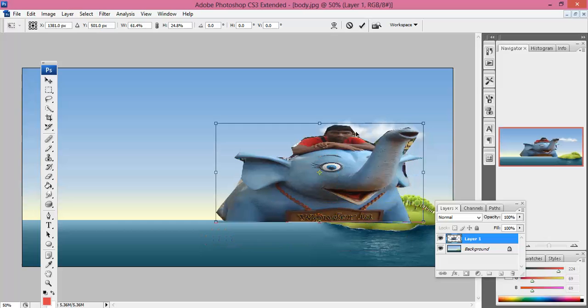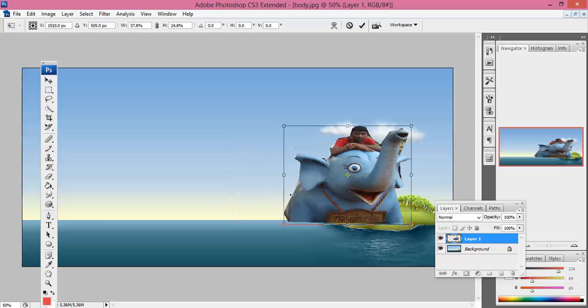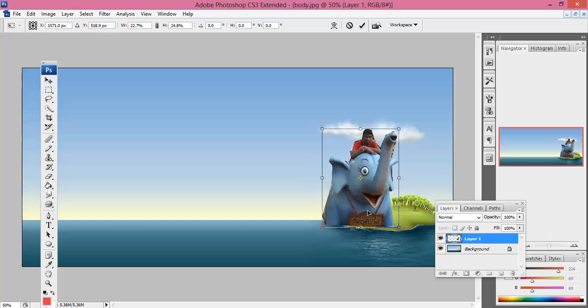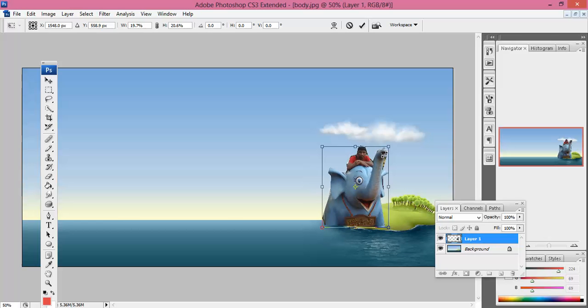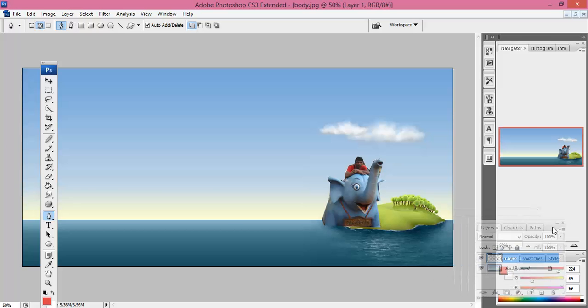If I want it placed here, I'll do that. Okay, pretty good, right?